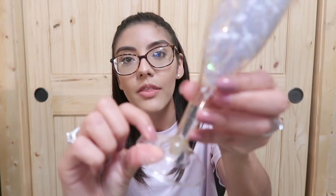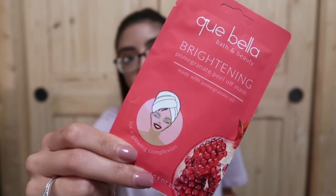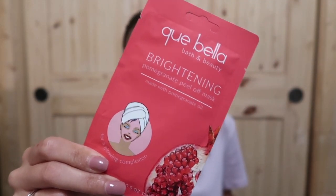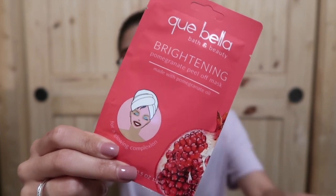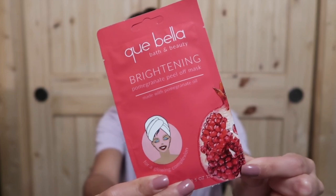I also found these plastic glasses that have gold on them, shimmery, and I just added a little bit of shred paper in them so it could be visible in the box. A package of eight of these was $3 at Target. The next thing I added was this peel-off mask from Target, and it was $1.99. I love the pomegranate color, and I wanted to include a little bit of self-care in there.